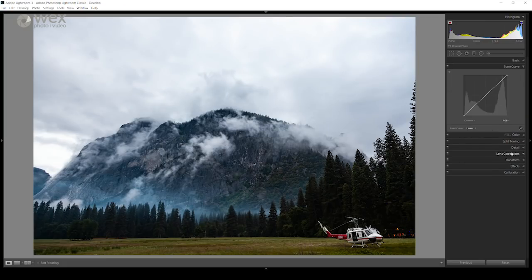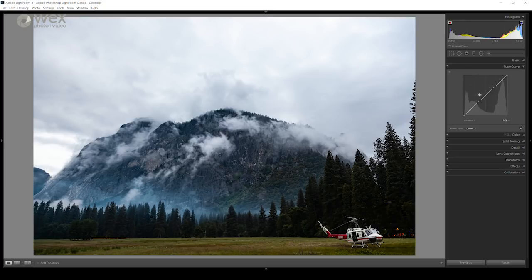So how we use the tone curve is we open up the tool first of all, and you'll notice that we have something that represents our histogram in the background. It's very similar to the one at the top here, just a little bit more condensed or compressed. We also have this grid section at the back and this line running from bottom left to top right. So this line is our adjustment line.